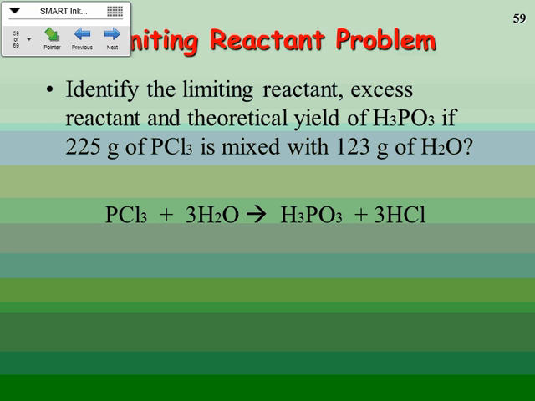Well, we want to know how much H3PO3 we can make. Problem is, we're probably going to run out of one of these before we run out of the other one. Right? This is probably going to be like a s'mores situation where we have too much of one thing and not enough of the other. But how do we know which is which? Well, you don't until we actually figure it out. Here's my recommendation. Now, there are actually several different ways to do this. I think this is the easiest way. It's also the longest way. It's the most labor intensive. But this way seems to make the most sense to students most of the time.